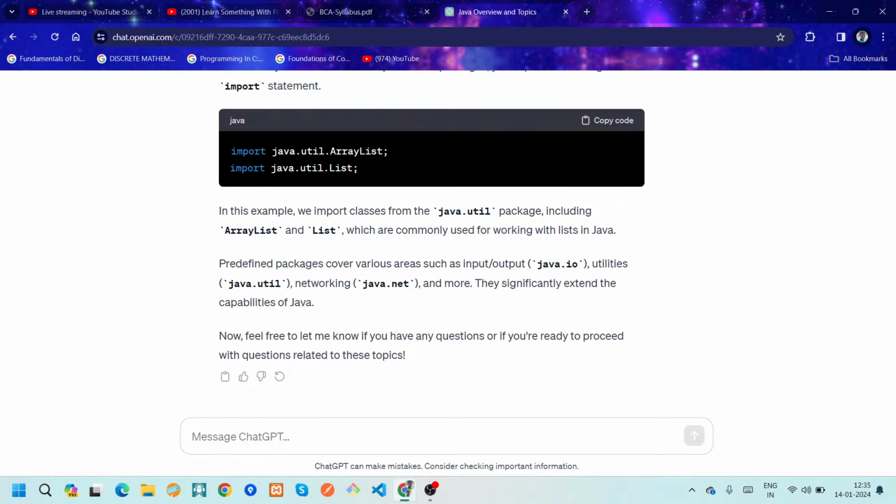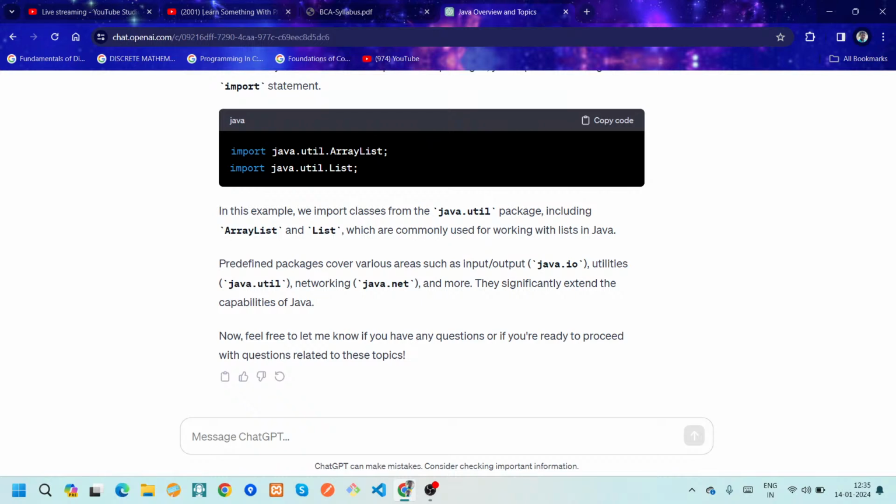The Java team has already defined the complex logic for us, for our benefit and simplicity. We just need to import them and use them in our project, for simplifying our projects.